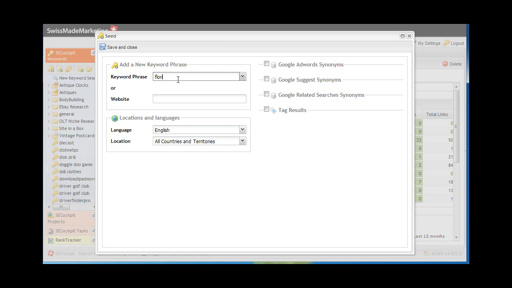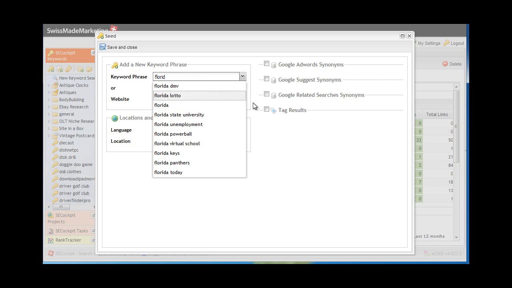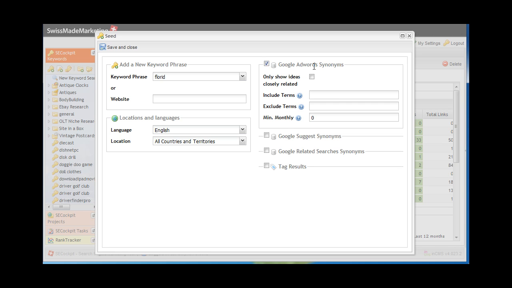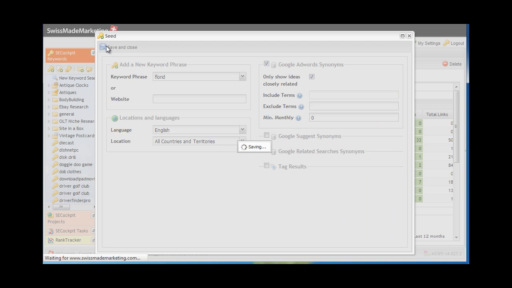Florid. Let's see what it comes up with. Now obviously it could be short for Florida as well, so you need to be aware of that. Click on the Google AdWords synonyms, and this time click on the related ideas box here. Click save and close.